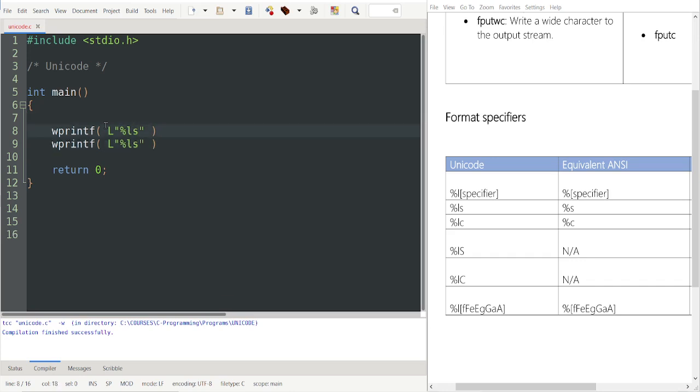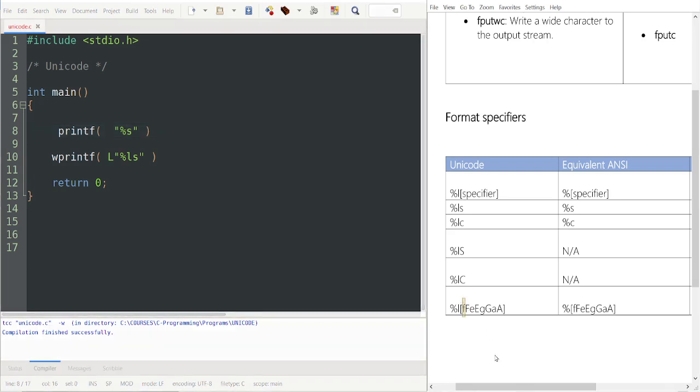What we were doing previously was printf with no specifier before the start of the string. Now we have included w in the beginning, L at the start of every string, and then %ls. Exactly the same for float, so it will be %lf.